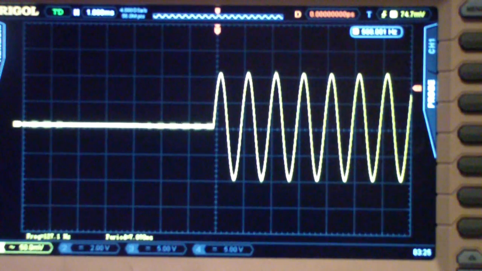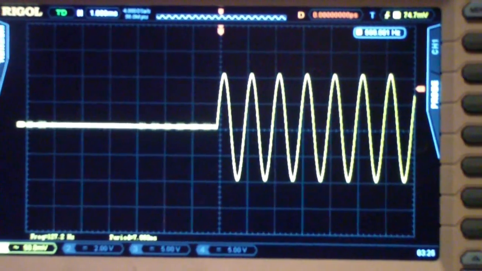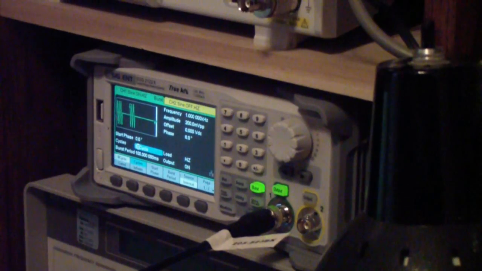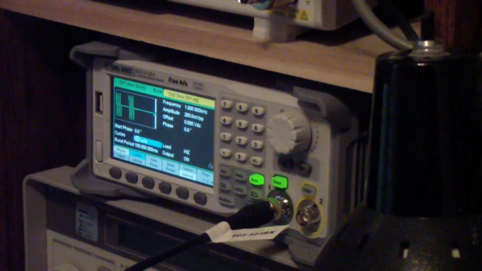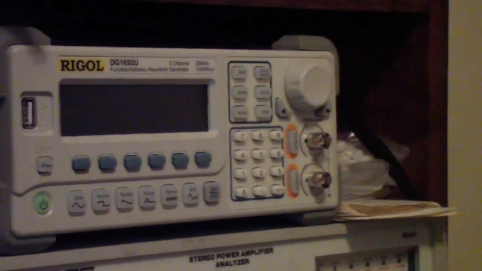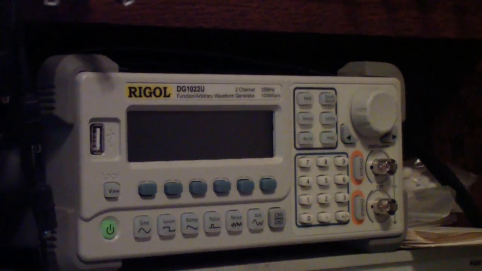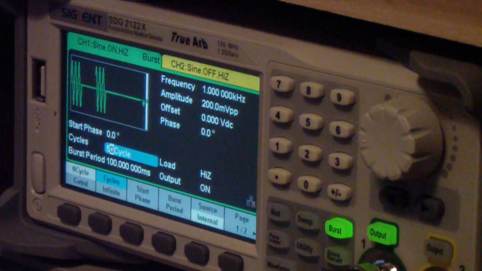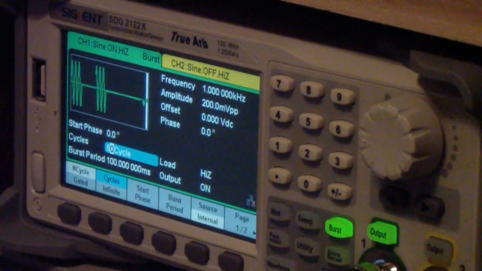Now the particular generator that I'm using is the Siglent that you see over there that I previously compared with another generator that is still on the market, the Rigol over there, the 1022. What I would like to do now, though, is turn to a little bit of the testing, the methodology, and the equipment that you might use, and then hopefully conclude with a little bit of a demonstration.